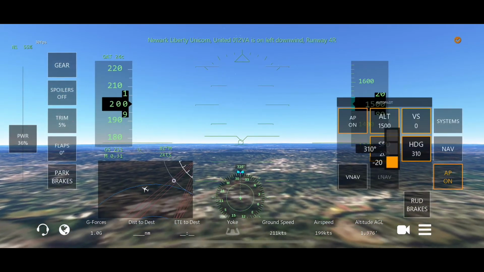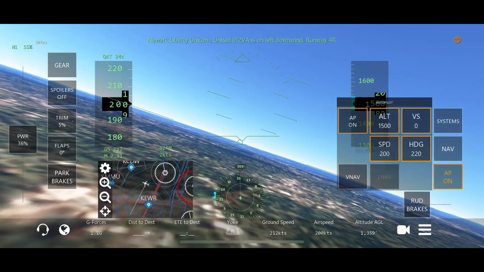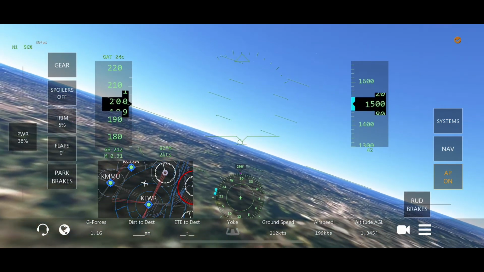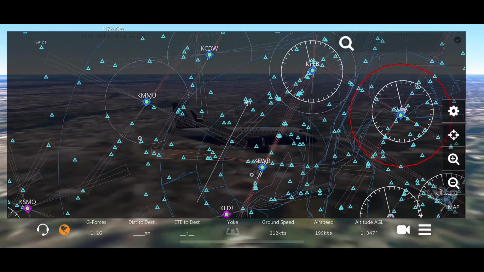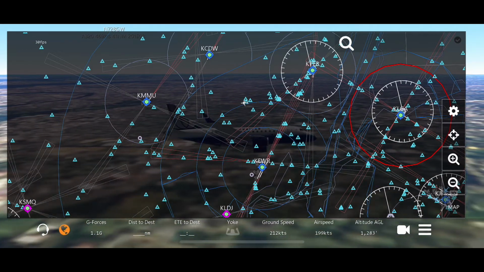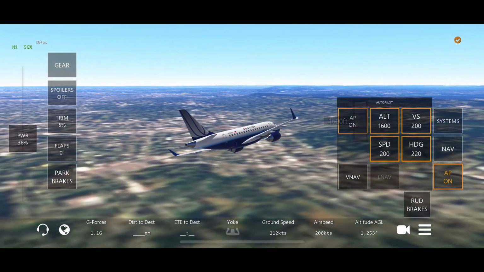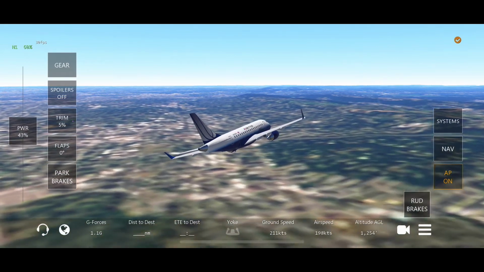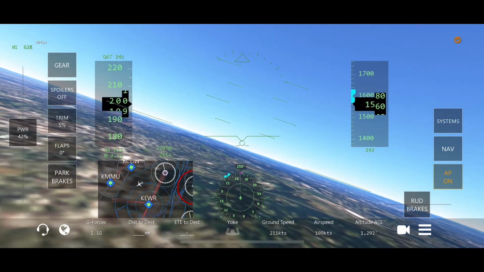Okay, now I feel like I am good for my downwind. I'm gonna call that out and I'm gonna start turning. The way you can find the downwind heading is that you can add 180 to the departure runway number, and then you will find the heading to which you turn.